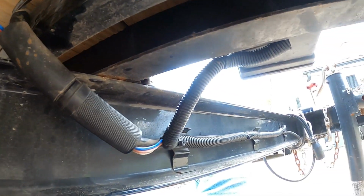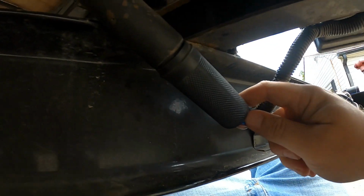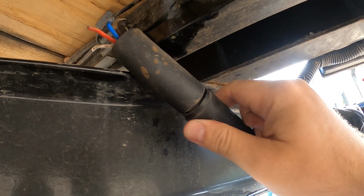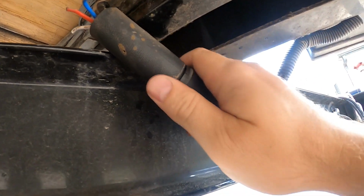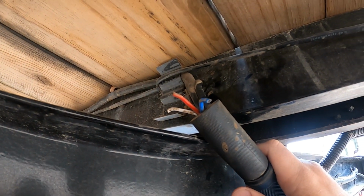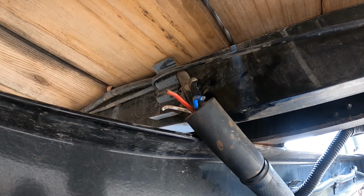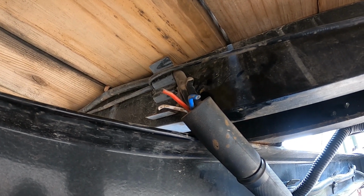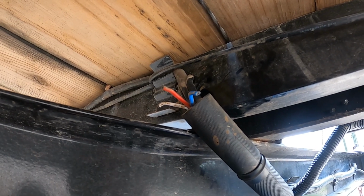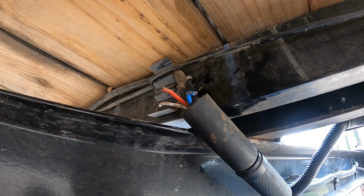So this is the 7-way cord right here that comes back. It's the solid rubber one right here. And then there's a 7-way connection here that actually only has 6 ports that are being used. And then there's 3 bare wires hanging out right there. So I'm definitely going to get that addressed as well. I have done 0 modifications to this trailer other than welding on some D-rings and adding a railing around the edge. So this is how it came from the factory, or how they attempted to repair it when I took it to the dealer.